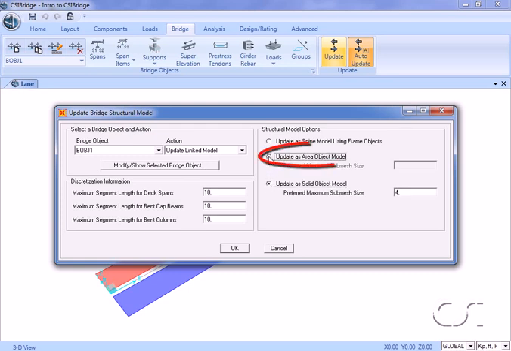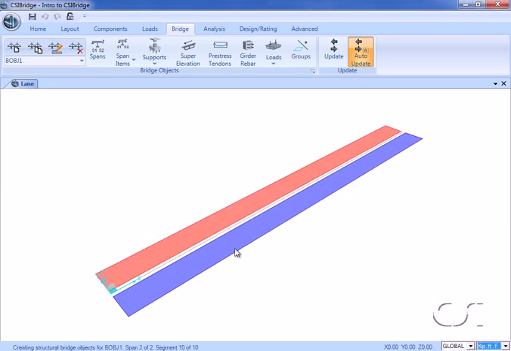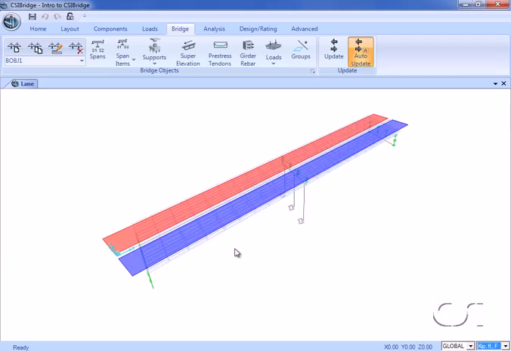In our case, we will be using the area objects. CSI Bridge has taken our bridge object definitions and created a structural model with area objects and supports at the left end, the midspan, and the right end.